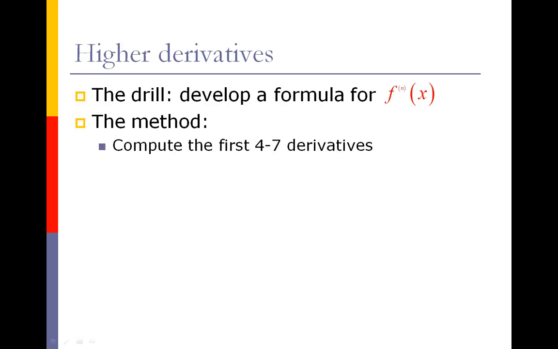First of all, what you want to do is compute the first 4 to 7 derivatives. Now, why am I saying 4 to 7? Those are basically rules of thumb. What I'm saying is that it's very difficult and very rare to be able to obtain the formula for the nth derivative for a general n by just computing the first 2 or 3. So you may want to start at 4, and sometimes you may need to compute a few more, and usually in exercises you will never have to go beyond the 7th. Actually, it's unlikely you're going to have to go beyond the 4th. But occasionally you may want to take more derivatives in order to figure out what's going on.